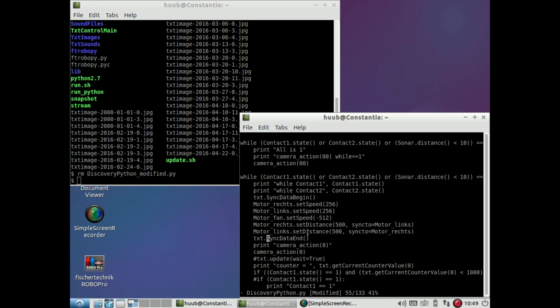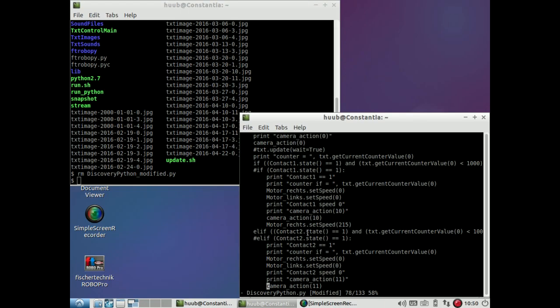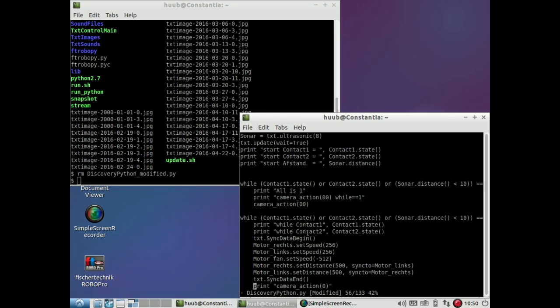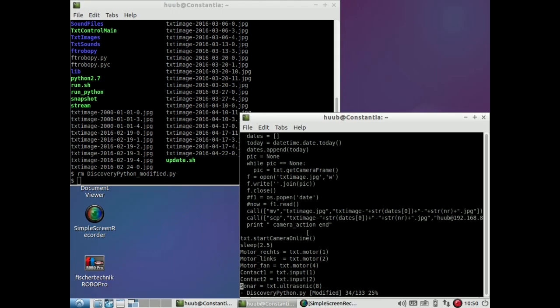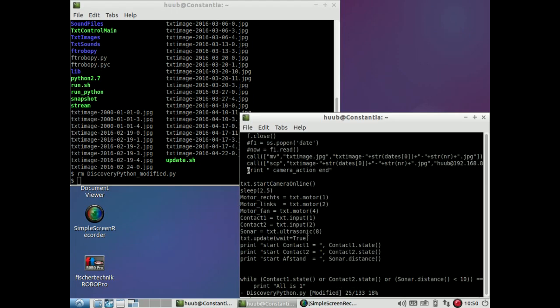But it will suffice, I think. So with these rather important 3 fixes, I will test the robot and see what difference it makes for the pictures, because that is one very big problem.